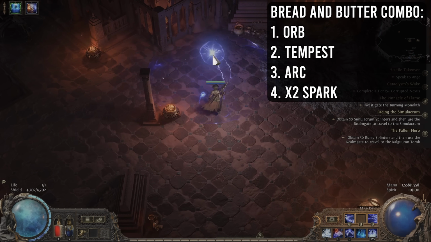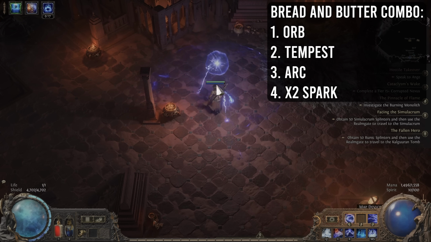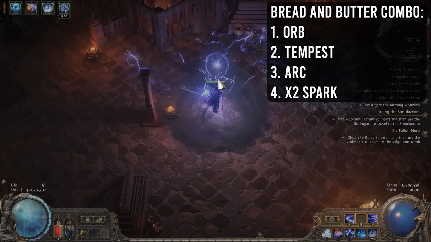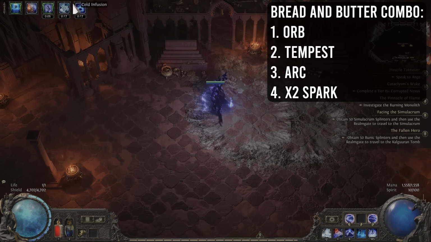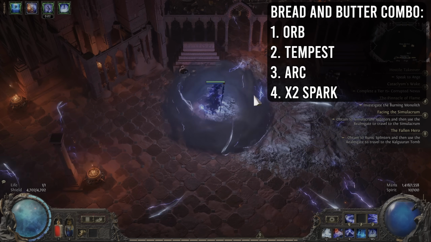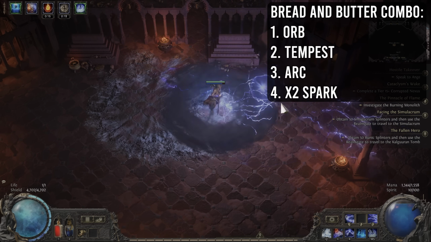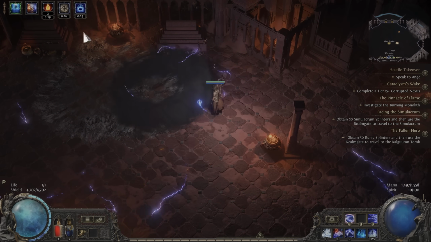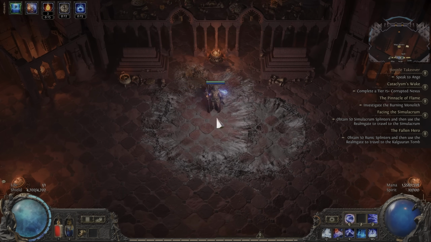If you really want to be able to get that lightning infusion every single time, just understand that when you cast your Orb of Storms through your Tempest, your Unleashed Arc, and then 2 of your Sparks, it leaves that lightning infusion, and you can actually just keep doing that. So here's the lightning infusion, watch. 1, 2, it disappears, lightning infusion. And every single time that lightning infusion is up, that Arc is going to do big damage. That's kind of how you rotate through the map.